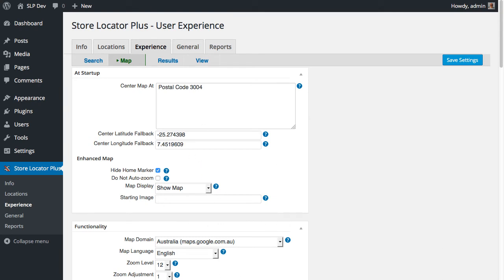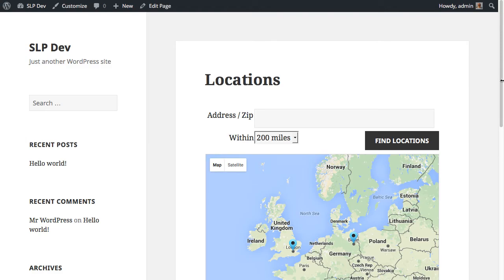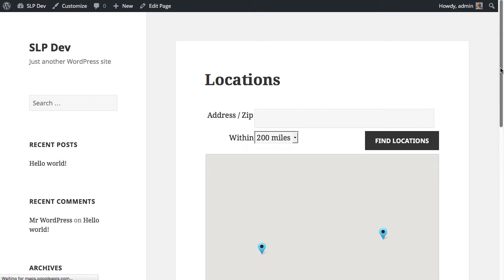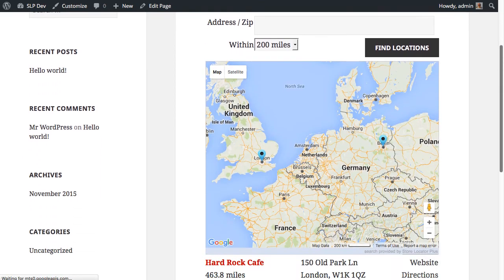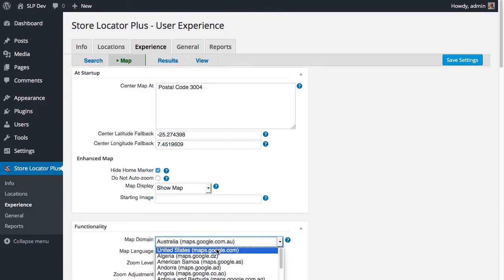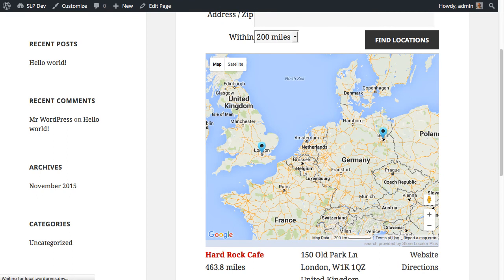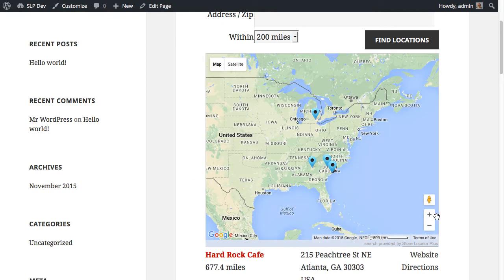If you've watched some of the other videos, you'll know that whenever this map first loads on the page for Store Locator Plus, it will send the center map address or the country that you have selected as your default country over to Google for geocoding. What's been happening in the past few weeks is that the Google geocoding services are either overloaded or Google's just tweaking back their service for third-party providers. Whatever's going on, it's causing issues where Google geocoding will not give an answer back to the map page.